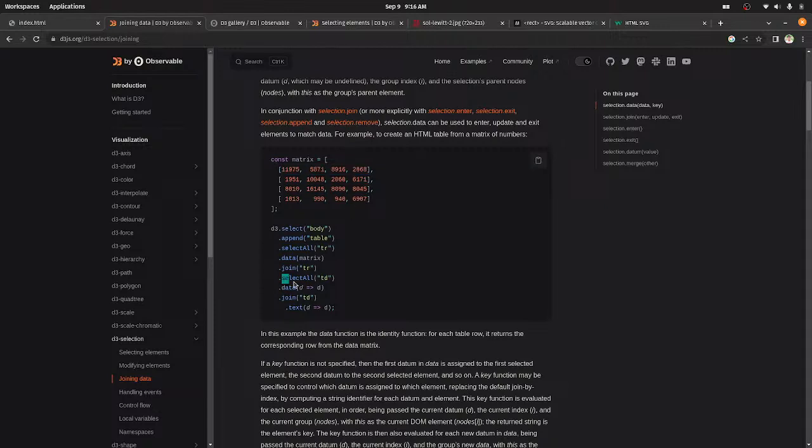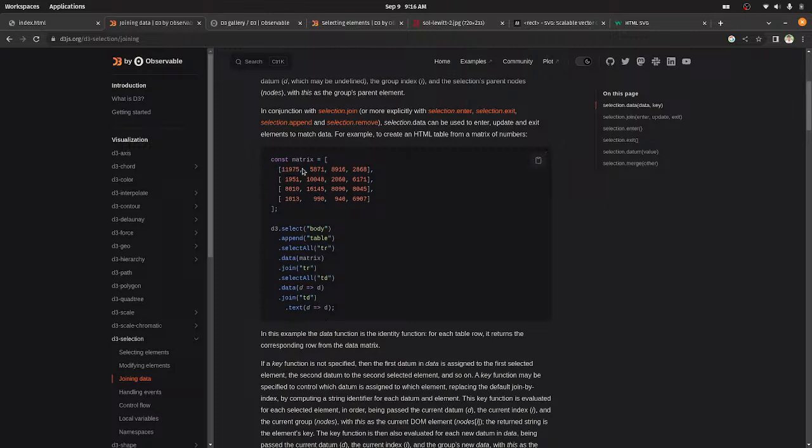It selects all the td elements in the tr, and then using the data operator again, it joins all the tds together, and then it modifies the text inside the td to be a single value.